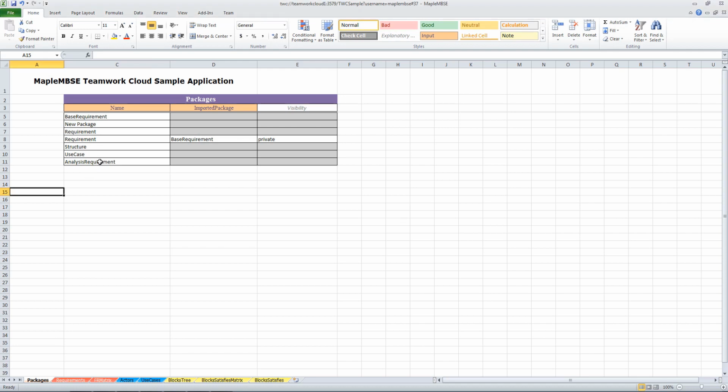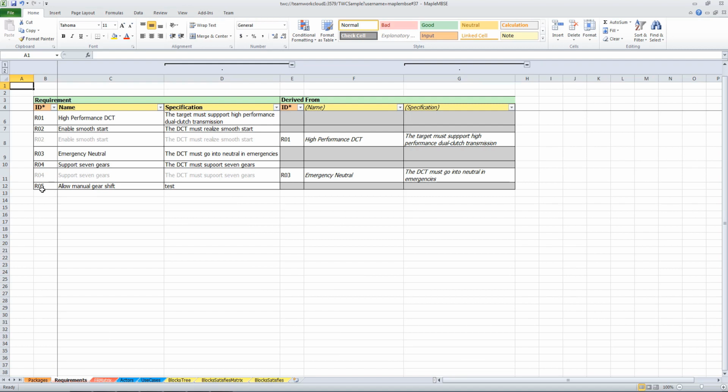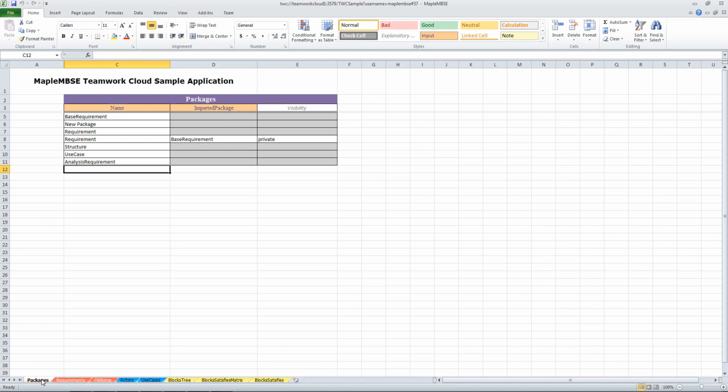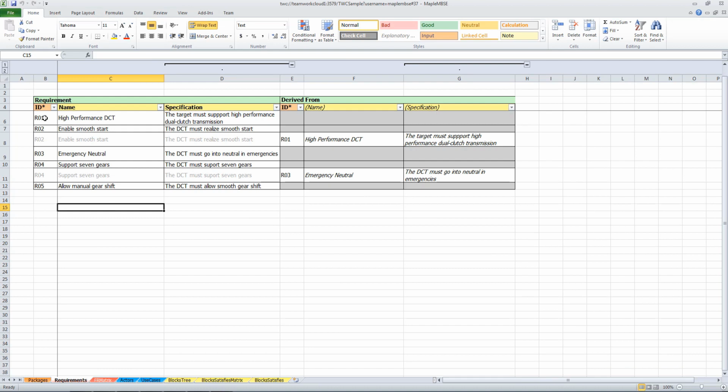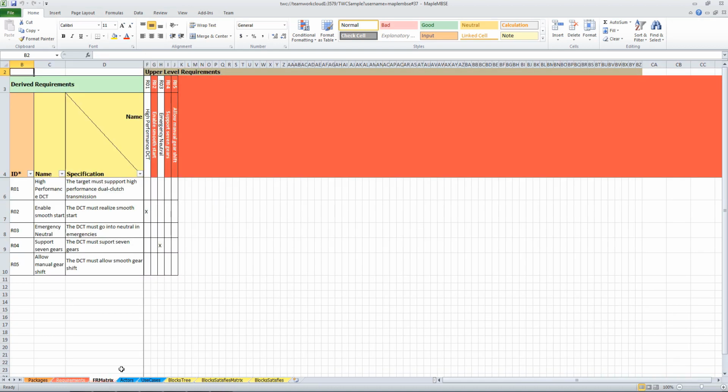So there we have created a new requirement called as analysis requirement. So we saw how we can create a first package, and here we are able to see a list of requirements that is available in the model, and this is another view of the requirements and the derived relation.